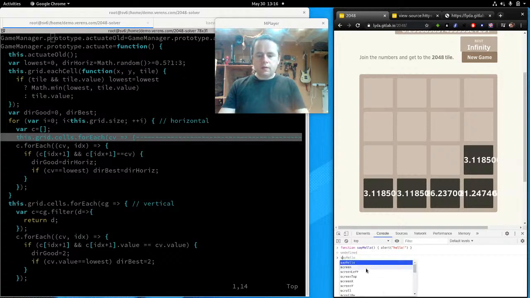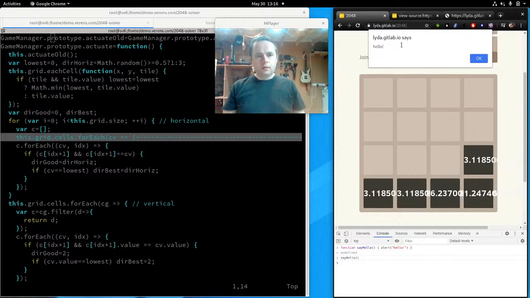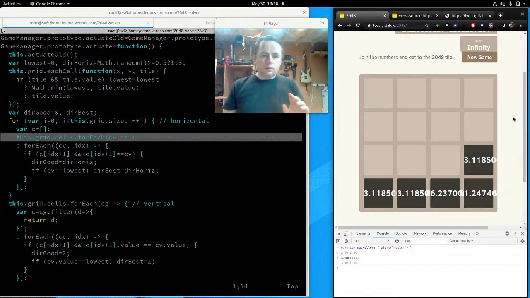So if I run, say, hello, then a pop-up appears saying hello. Now, this is not changing the existing source code in that page. I can't do that. But what I can do is rewrite it, which doesn't change the original source code.